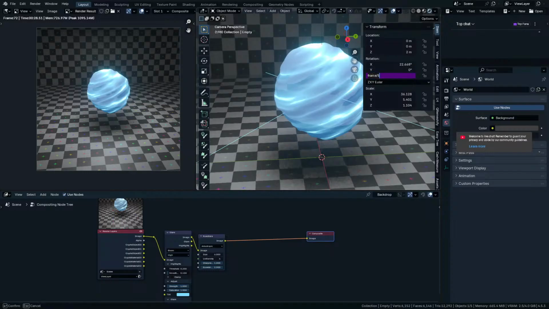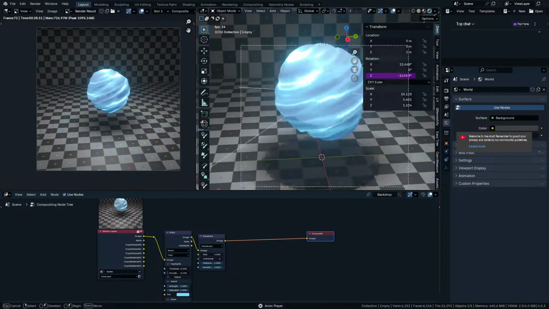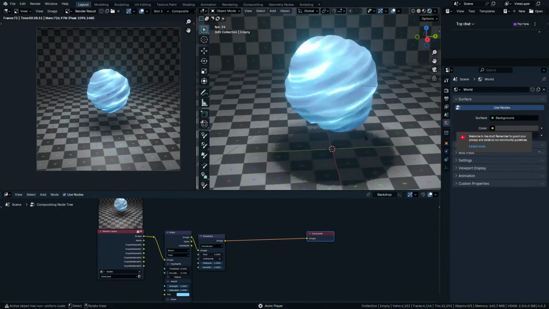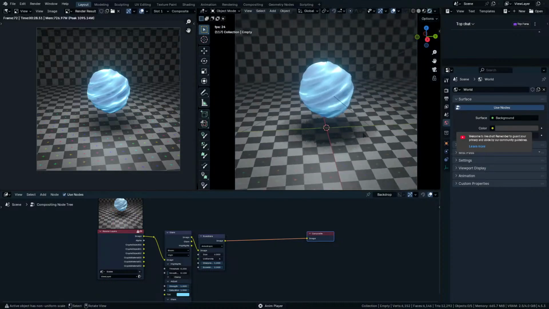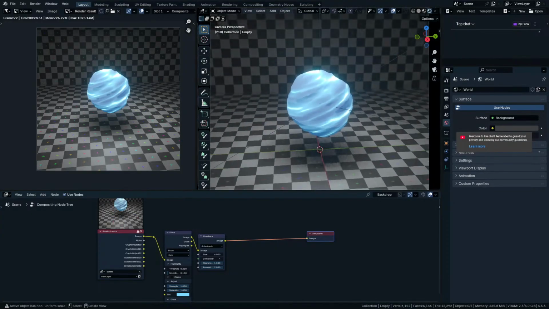I'm just going to flip this hashtag frame the other way. And look at that. From far away, it looks absolutely amazing. Maybe it needs a little bit of modification, but at this point it looks good.